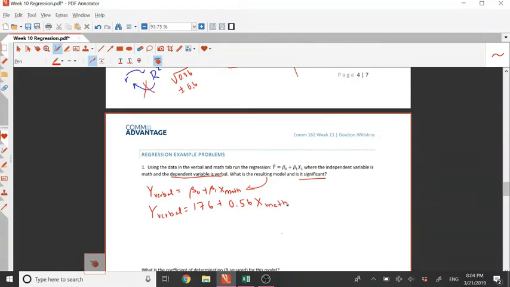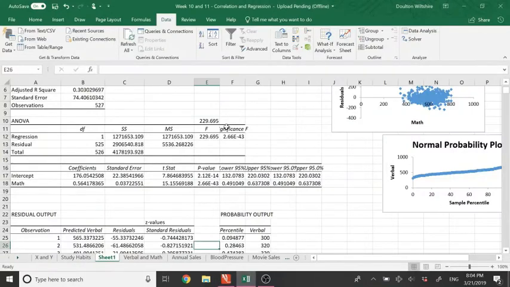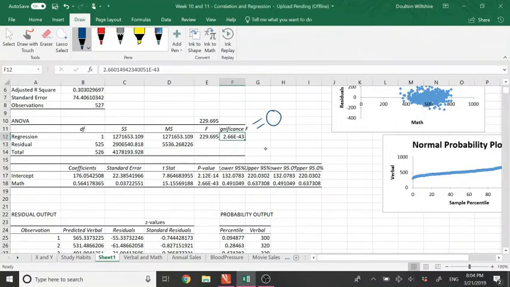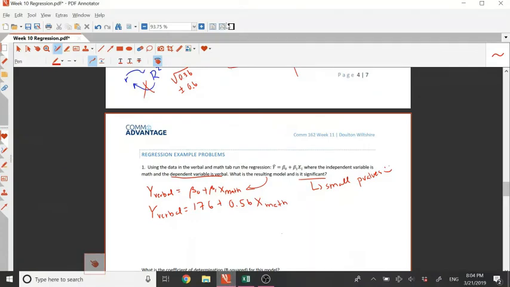And it asks us if the model is significant. For the model to be significant, remember, we like small p-values, right? That is a good thing for regression. So if you go back to the model, you'll see for significance F, anytime you've got this e to the negative number, like 43, that is basically 0, okay? This number is basically 0 there. And so for the F test, if we were to look at whether or not there's any significance, that has a p-value of basically 0. Again, we like small p-values, right? That's a good thing. It means that we reject the null, that there's no value in the model.